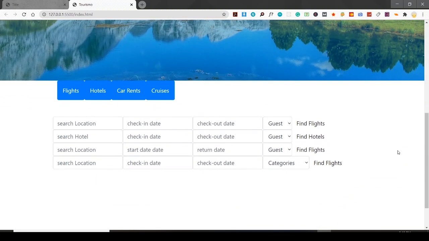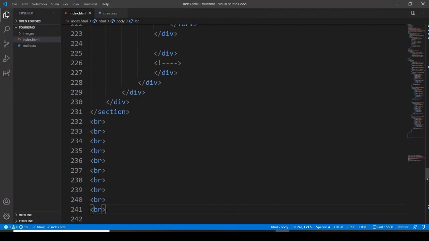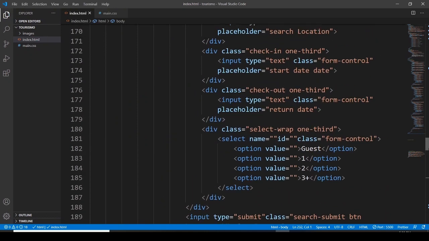Okay, so location, check-in date. Yeah, it has to work, and these are not working. The tabs are not working, they have to work, and I really don't know why they are not working, because I have used the tabs and everything. I was trying to check, and my blunder is that I didn't refresh my browser, and I was just trying to check it by using some other kind of methods. I made a mistake somewhere.